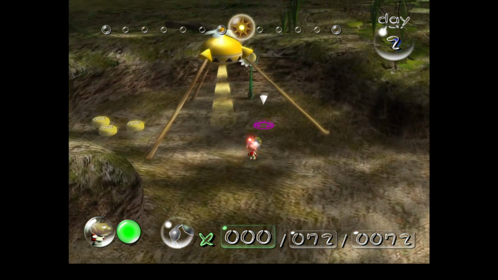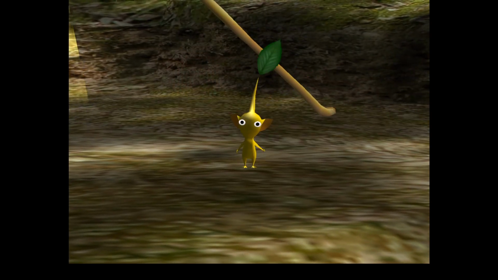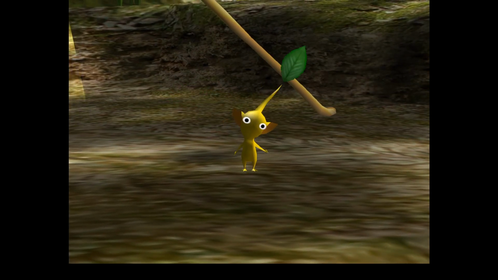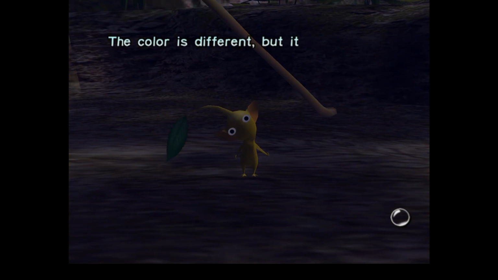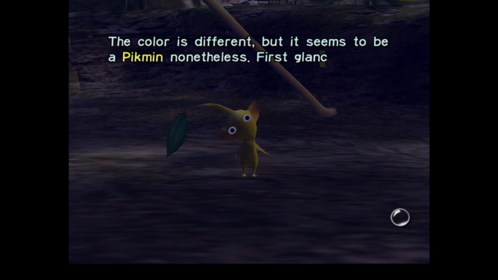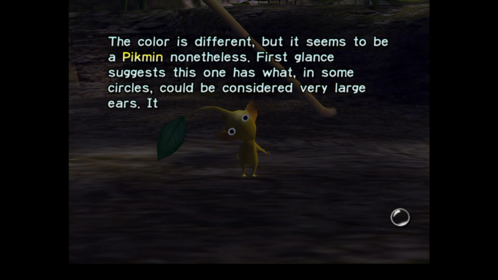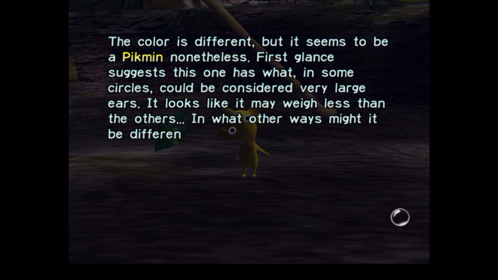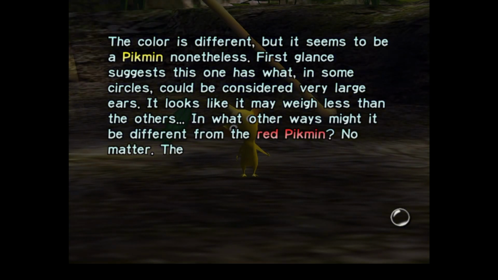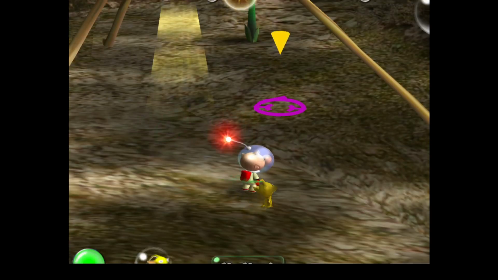Okay, so we have yellow Pikmin. These ones have eyes as well as ears, but no nose. The colour is different, but it seems to be a Pikmin nonetheless. First glance suggests this one has what, in some circles, could be considered very large ears. It looks like it may weigh less than the others. In what other ways might it be different from the red Pikmin? No matter, they are obviously quite similar, so I shall call this one a Pikmin as well.